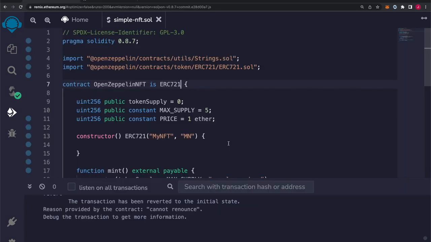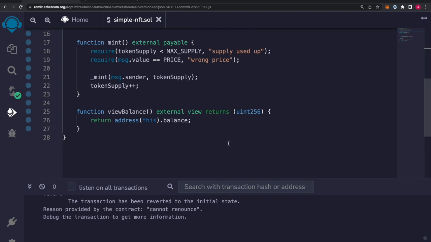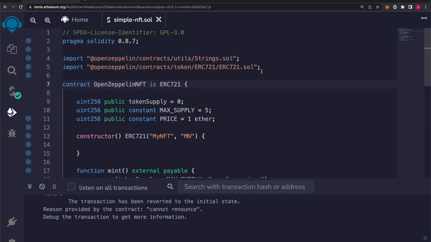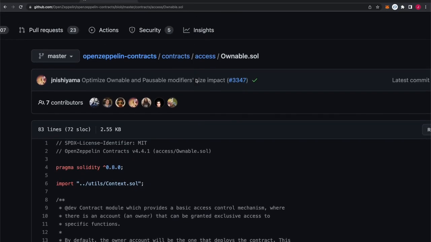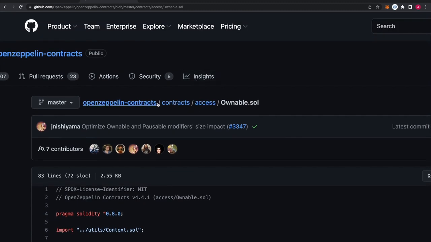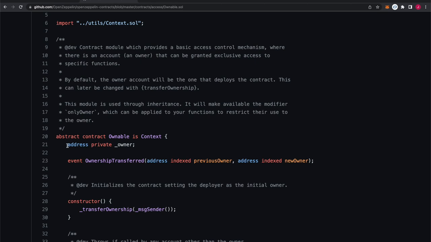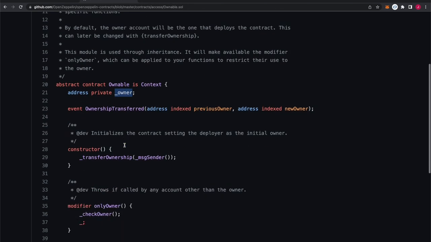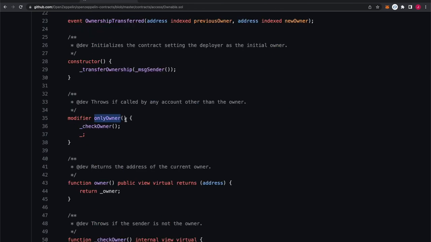Okay, now let's discuss withdrawing the funds from the contract. The way this is traditionally done is by making the contract owned by the person who deployed the address and then only withdrawing to that address. So there is an OpenZeppelin library called Ownable.sol. And what this does is it keeps track of the address that deployed the contract so that this address is able to have special privileges with the onlyOwner modifier.